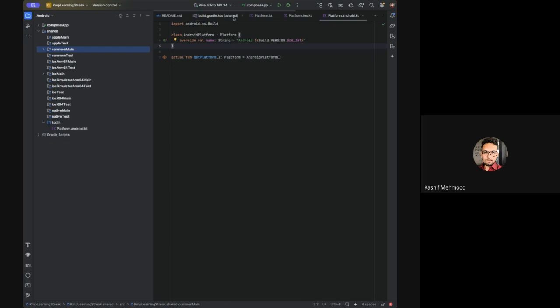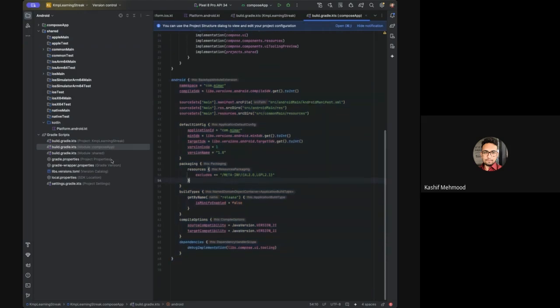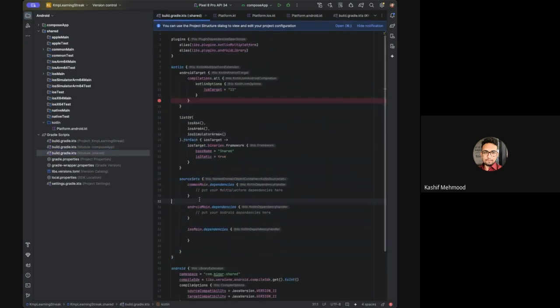Apple main. If I go to build.gradle, I can write Apple main dot get dot depends on common main. So what this essentially does is that Apple main depends on common main.